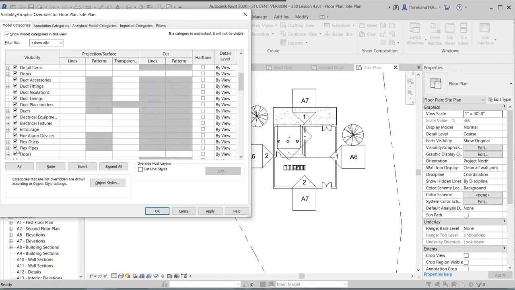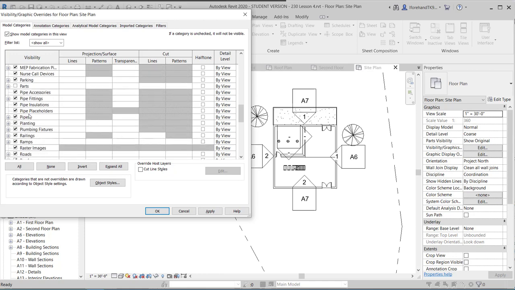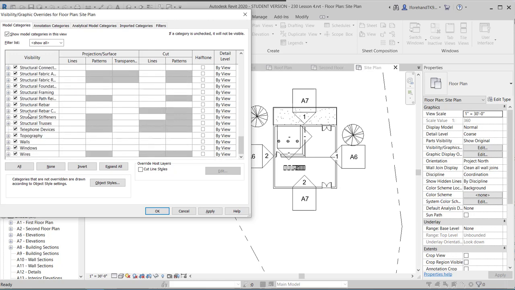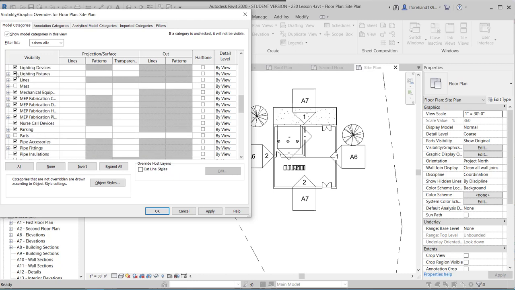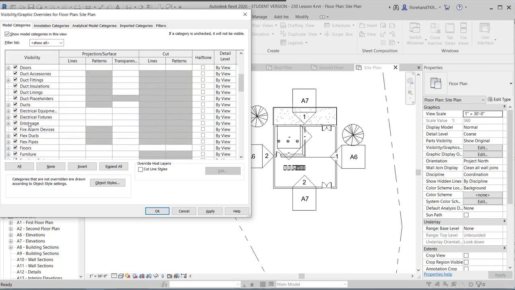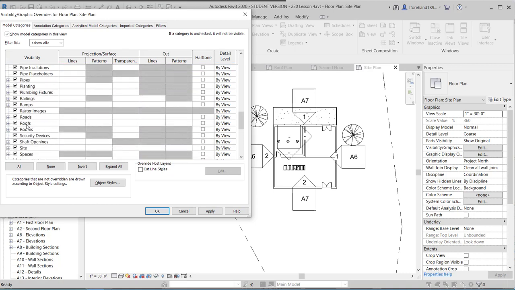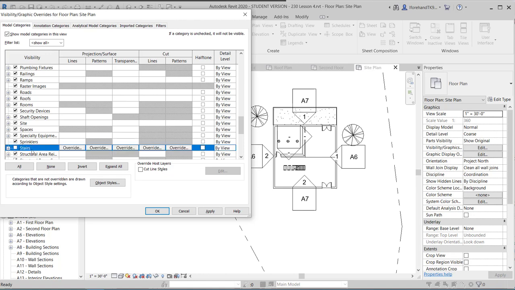So let's go down to lights. There's just some lights in there, some lighting devices. Probably don't need stairs. So cleaning this up.